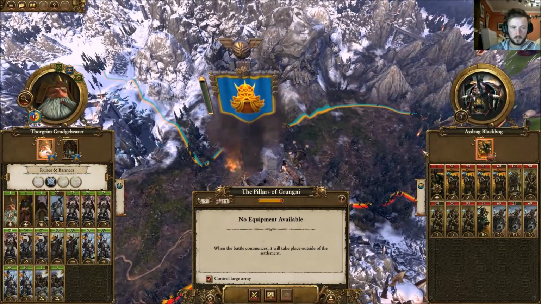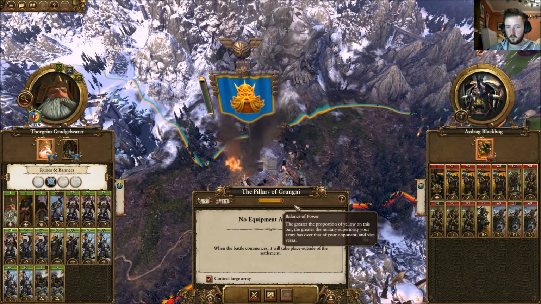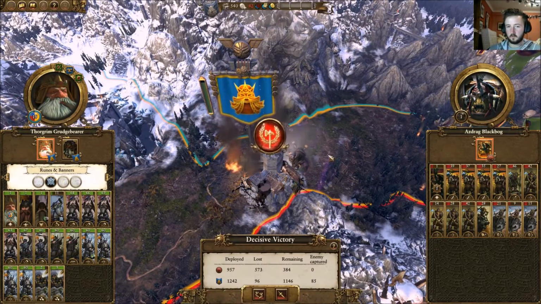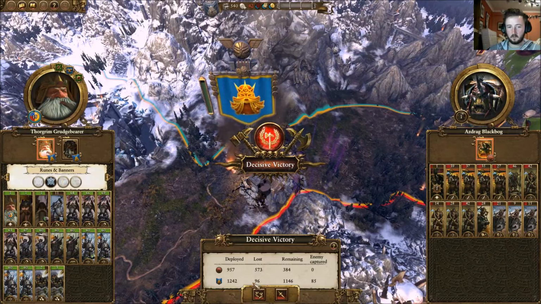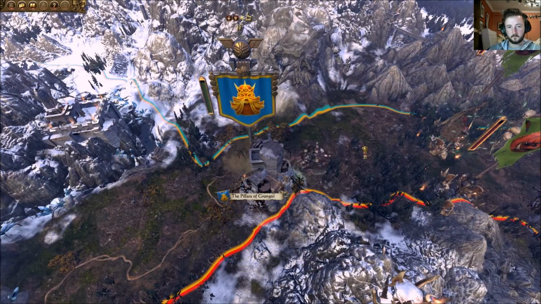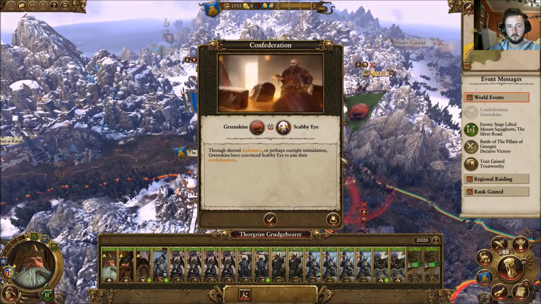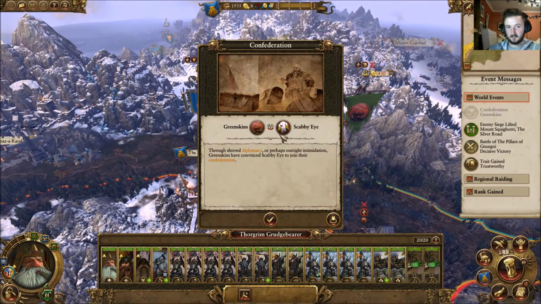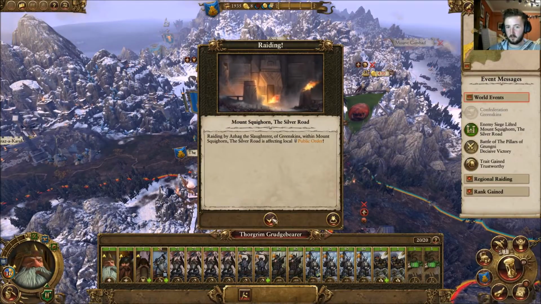Alright, so we're under a siege again. We're not going to show this one, no need. We might just auto-resolve it, actually, as we will get a decisive victory. We lost 96 men. We will release the captives yet again, get the gold. Time for a reckoning. Okay, so the Scabby Eye is destroying the Greenskins. Great. Fantastic. Not great news at all.